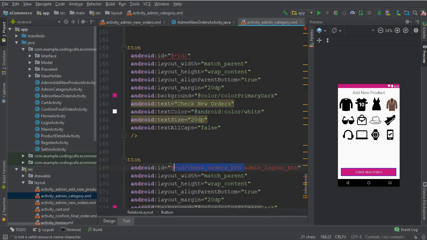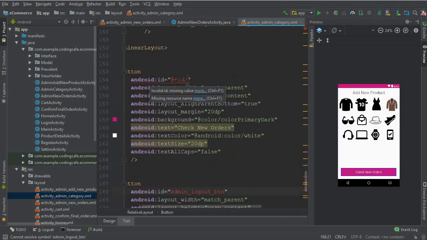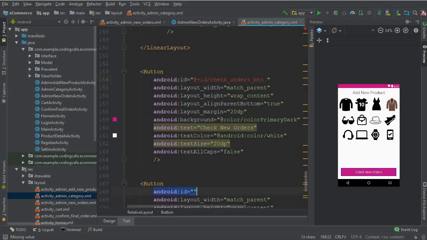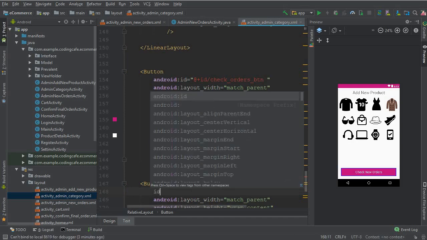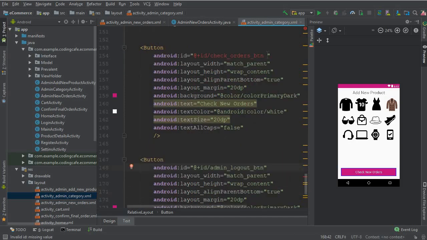I do not want this one to be our logout button at the bottom, and this one will be our check order button, sorry for that. And the same here, the id, sorry for this mess. Also let's remove this extra spacing from here. So this will be our check orders button, which is already here.